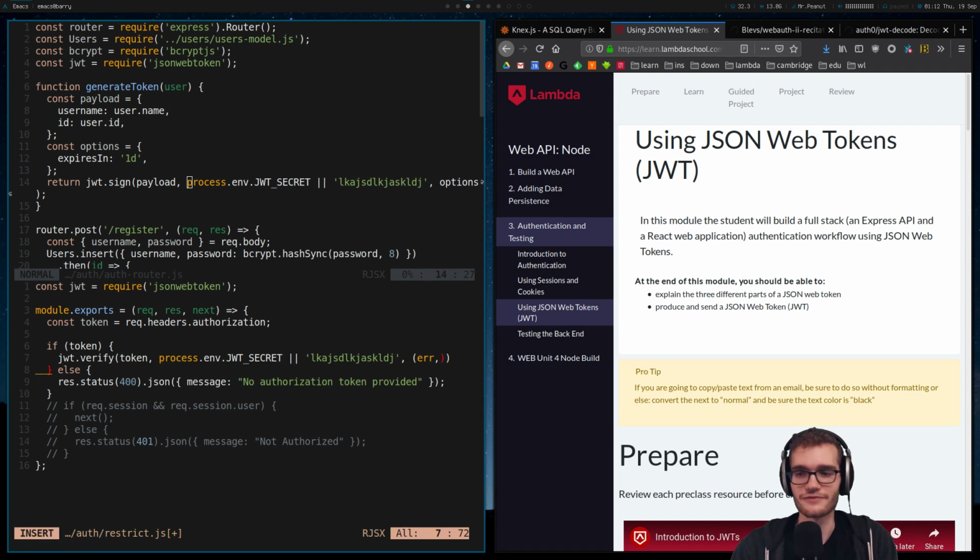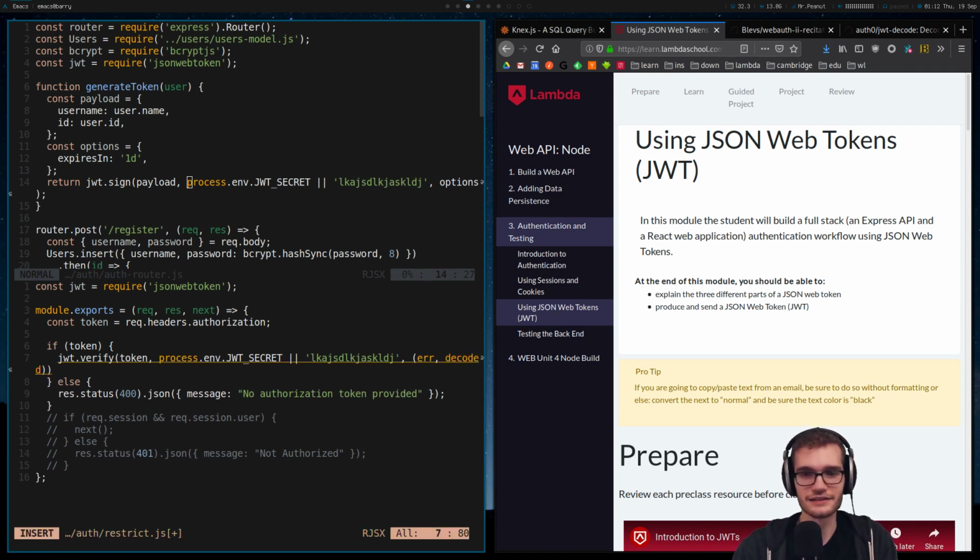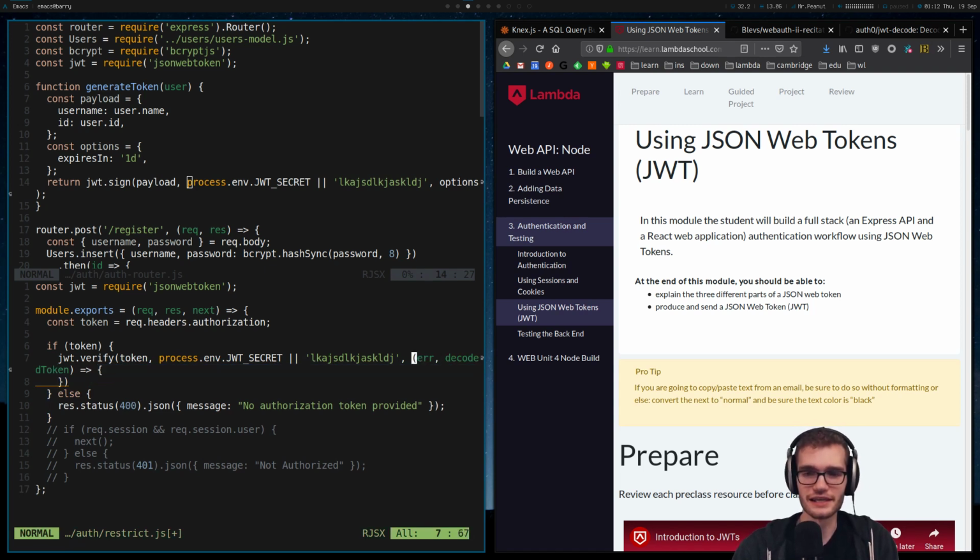So this function is going to take two arguments. It's going to take an error and then the decoded token. So instead of doing our then and catch, we have to check and see if the JSON Web Token verify function has produced an error while trying to decode this token. And if it has, then we need to handle that appropriately inside of our callback. But if it hasn't, it'll give us the decoded token, and then we can authorize the user. This is our replacement for then and catch, this manual error handling style.